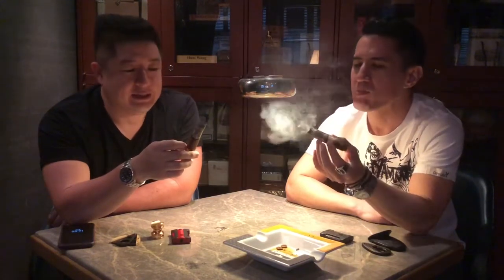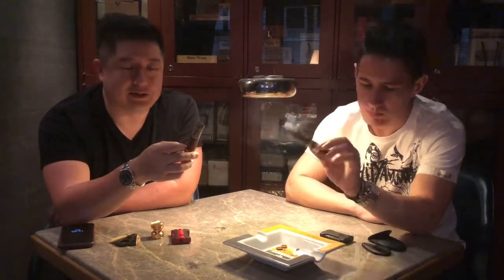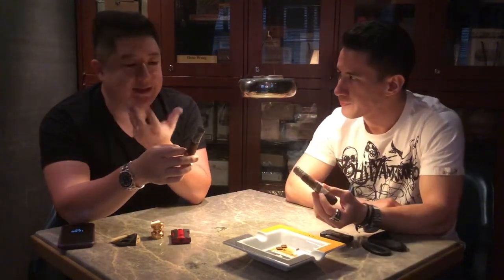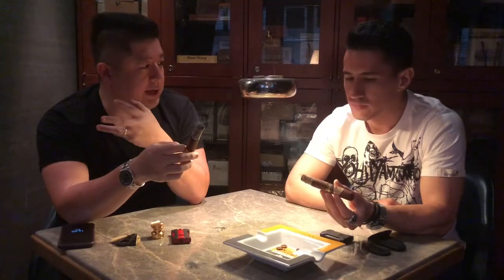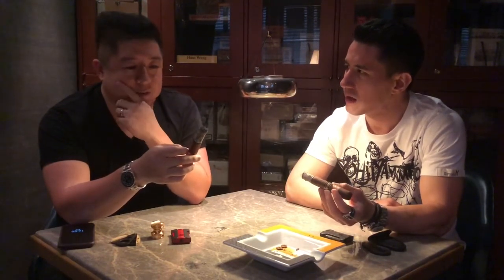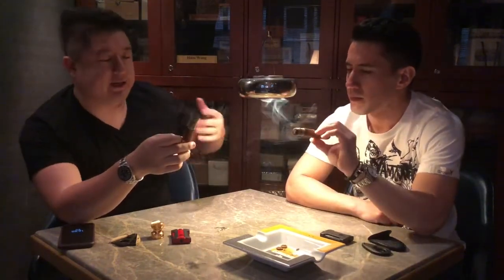We'll talk about price point later, but I feel it's pretty good value for an LE. We were talking earlier about the comparison to a Talisman. Out of the 3 LEs for 2018, I think this is probably the higher end of the 3. Well, you've tried the Taco already? Yeah, I've tried the Taco as well. I haven't tried that one yet. In my personal viewpoint, similar to 2017, the Talisman was the top end of the 3 LEs that came out.